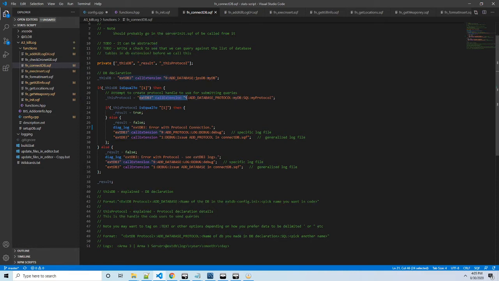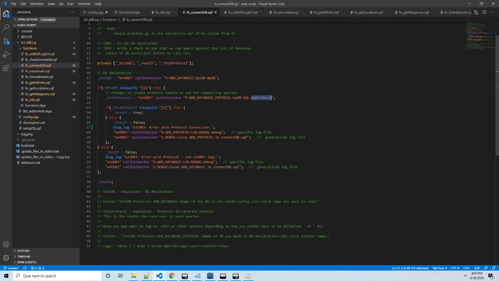Then in here we're calling, once again, 9. Now we're doing an add protocol in this. We're using that identifier from before. We're telling it we want to do an SQL adaptation there, and we're making our own new name up here for an identifier. This is the protocol. Once that protocol is set and you have that pretty name right there, you don't need any of the rest of this.